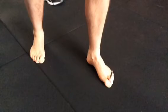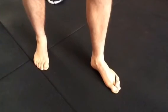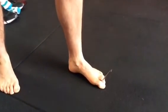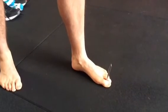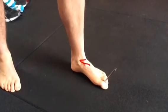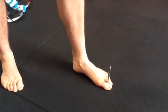All right, so if you think about it like that, and you can see how the toe's gone all crooked, he'll run through this a few times, and you'll see what he's doing. He'll have to adjust that pencil as his toe goes crooked again. And basically he'll feel a huge contraction in his foot there, and he's learning how to get the arch back, and you see the muscles around his feet there are working quite well.